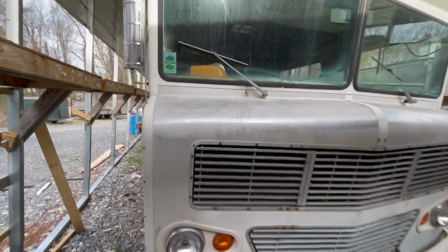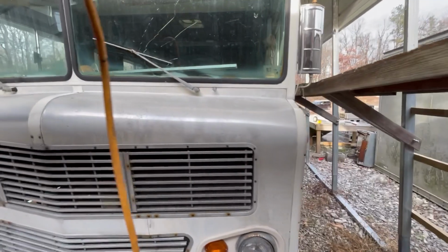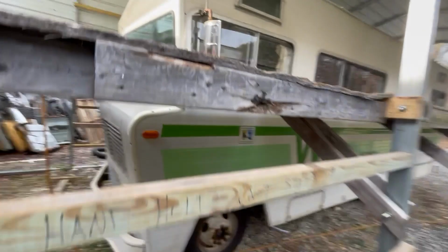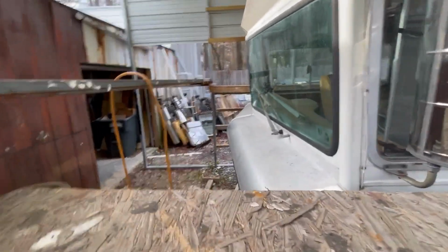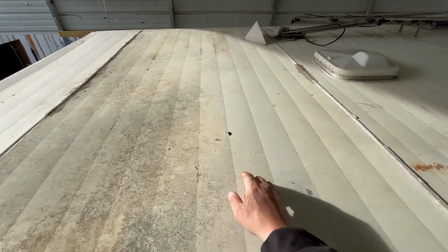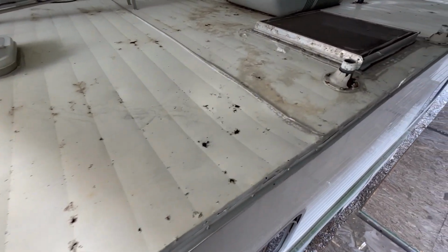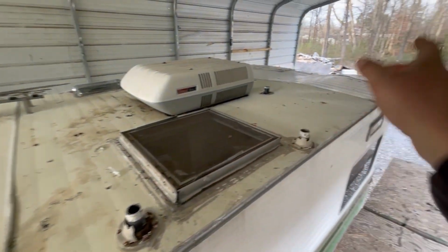Let me turn this around and we'll take some looks. You can see the sheet metal on this thing, man, really looks nice. The outside of this camper is in really great shape. Now I've got it over here underneath my awning so we can start working on this roof. You can see this roof originally was all metal, and over time it has obviously developed some holes where it started leaking. This aluminum has just given way. And so we're gonna strip all this off of here.